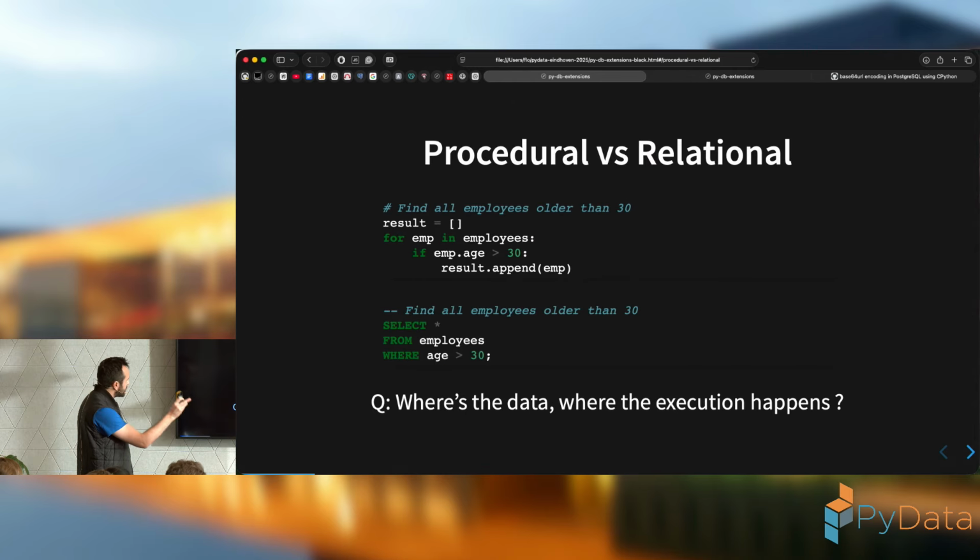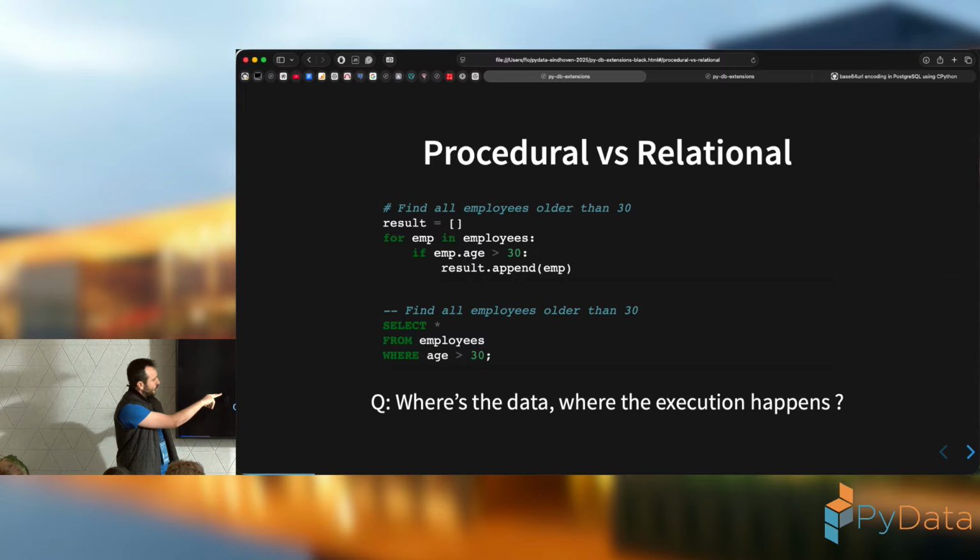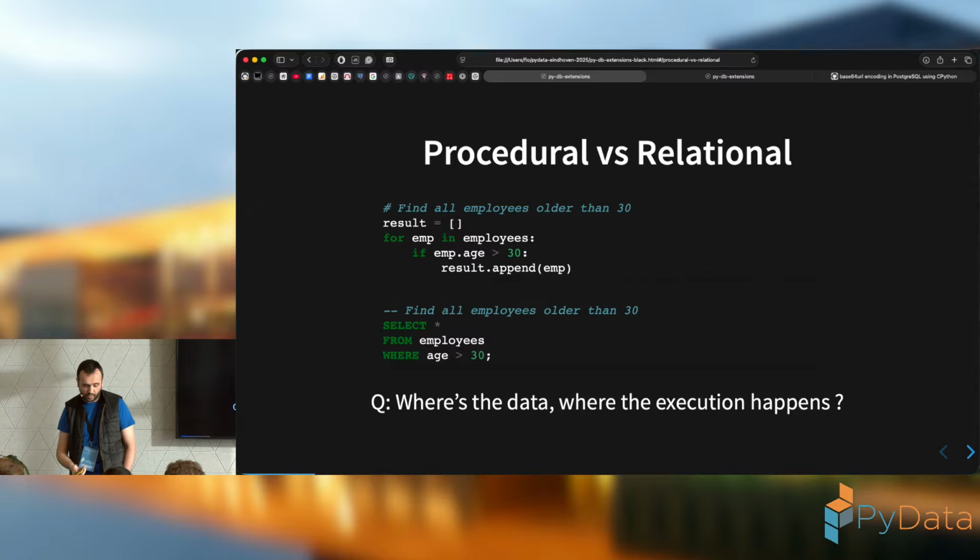So let's see what procedural versus relational means. That's programming 101 or CS 101, if you like. The first scenario says, okay, I have a for loop, I do some iteration of it, find the minimum and get a result, right? So that's what we call procedural. We describe what the computation is and how we do it. The other approach is a relational approach that says I don't have multiple lines, I don't have for loops or if-else statements. Instead, I express it in a query language, a declarative query language. I express it here and let the database do the computation for me to derive the algorithm and the execution of it.